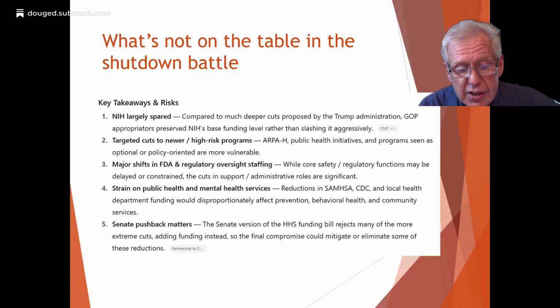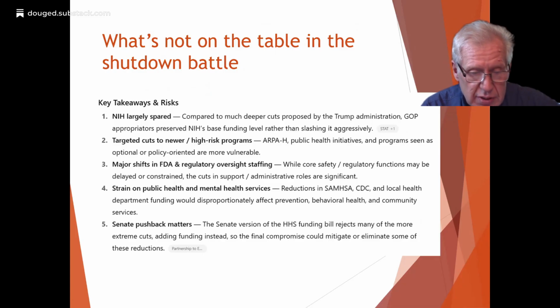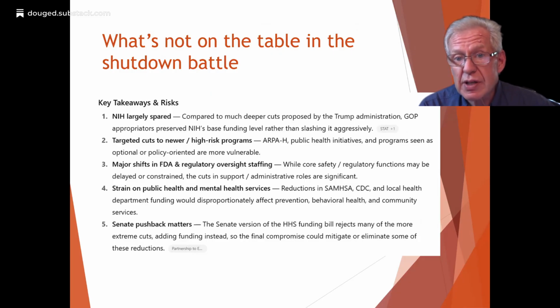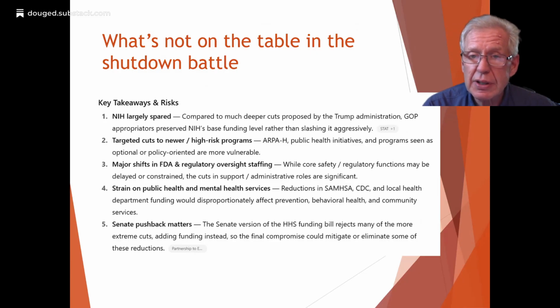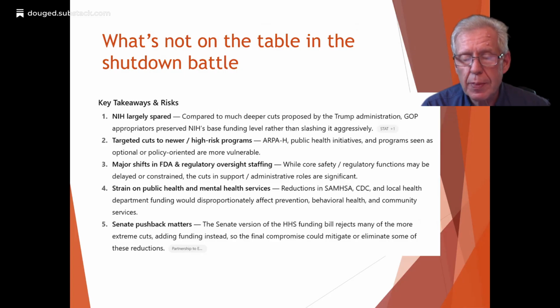There are some targeted cuts to newer high-risk programs and programs seen as optional or policy-oriented or more vulnerable, which means if the work you are doing as a health IT practitioner is in support of one of these programs, that funding not only was cut in the budget, but is supported by the cuts in the current appropriation bill, which are not in the current discussion being challenged by the Democrats. Addressing those is not part of the conditions of settling the budget debate, and therefore it's reasonable to expect that those changes will go forward in the current year.